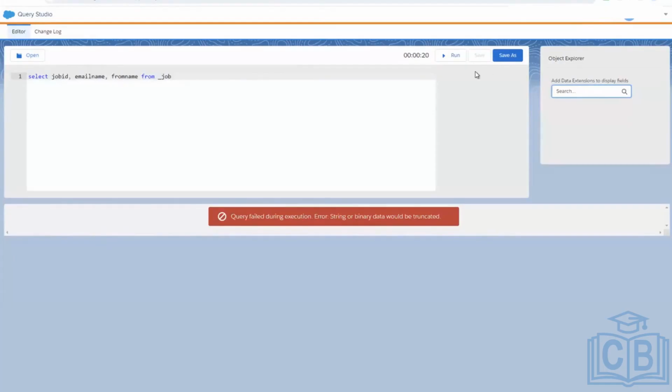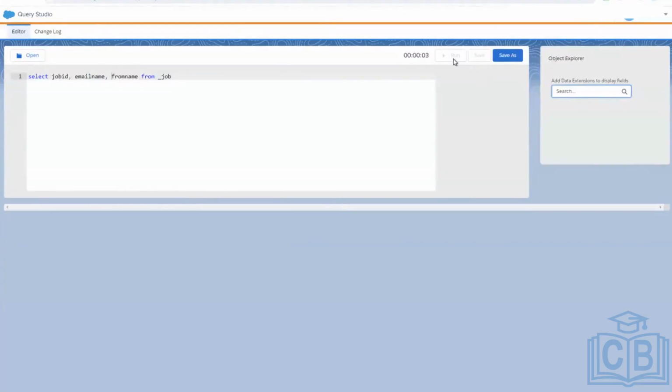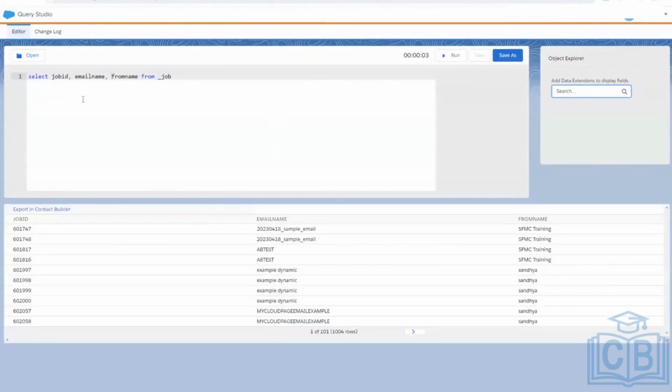One minute. Can you do it only for the first column? Like on the job ID, select job ID. I think I've got it. Oh, you got it. Very good. It is our first result from the data view.